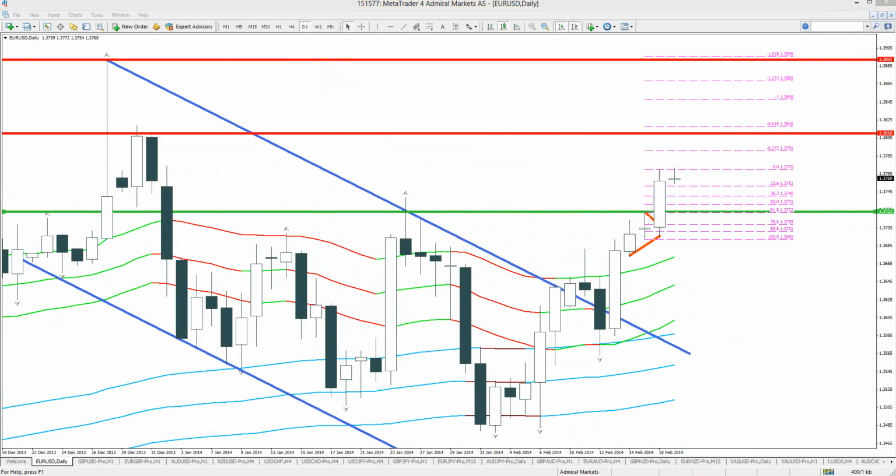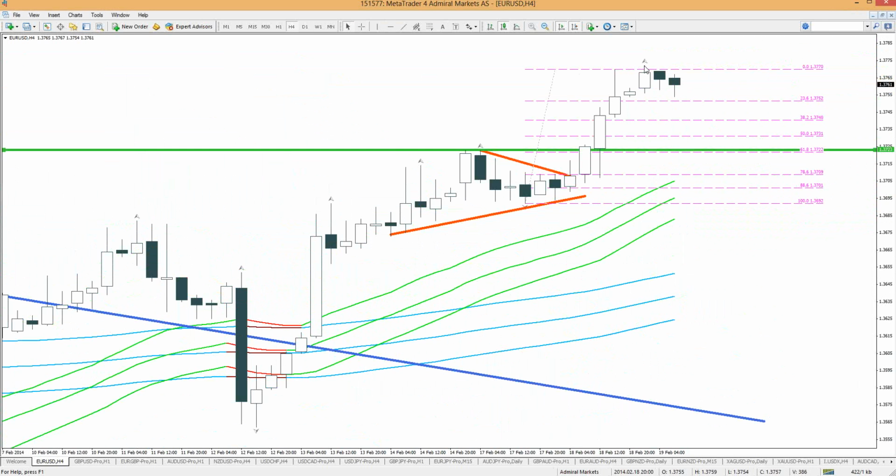So let's see. That's the euro dollar basically, right? And using support and resistance ideas. So let's take, that's the daily. It's always good to look at the daily, but let's take a look at the 4-hour. We did break yesterday's high, but just by a tad, just by a few pips. So this is the 4-hour perspective again. And we did break out of that downtrend channel, as we can see here.